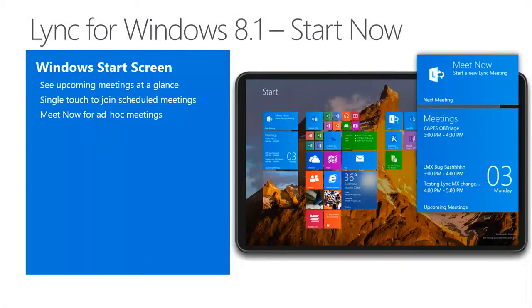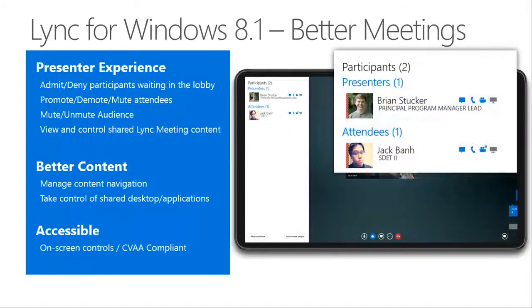Yep. The next thing that we've added is, we know that the last few increments of the client that we shipped were geared primarily towards a participant experience. If you were joining a meeting with the Windows 8 client, you were getting a nice touch experience that's optimized primarily for devices like Surface. That's better than the native experience you might get in a web meeting, right? There are some feature differences between the two. But in general, that's what you were getting: a participant experience.